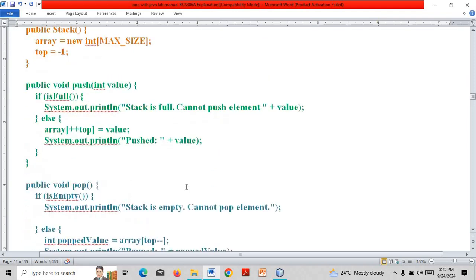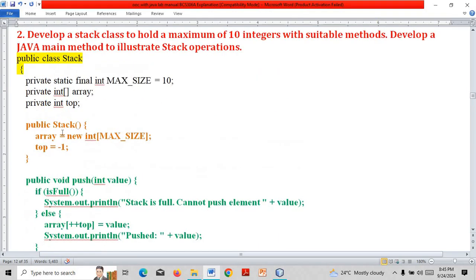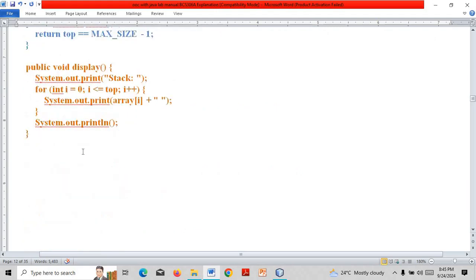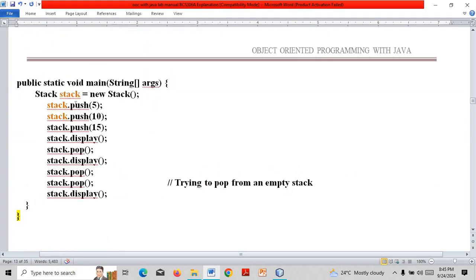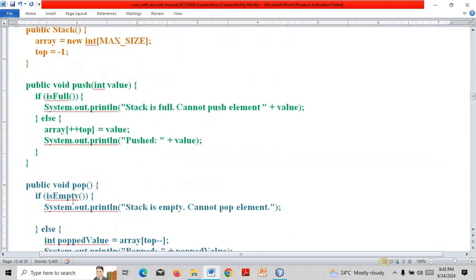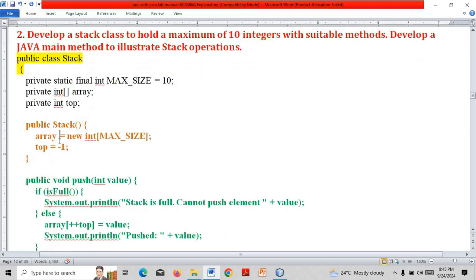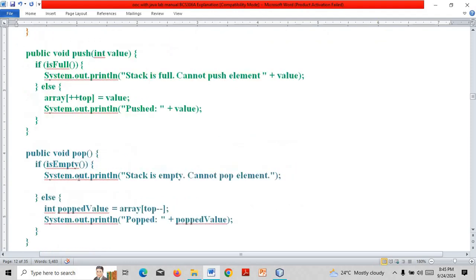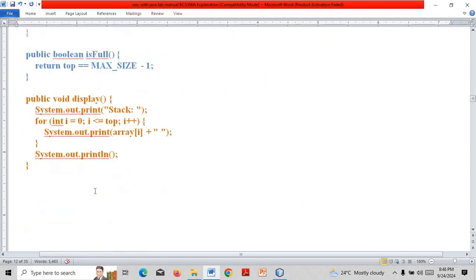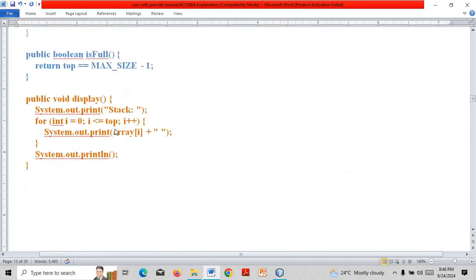This is all about how push works, how pop works, how isEmpty and isFull work, then what is the use of the constructor with no parameters, and we defined an object and performed these many operations. It is such an easy program. If you get this experiment in the lab internal, you are the luckiest student. As a bird's view: class, variables, stack constructor, then push, then pop, then isEmpty, isFull, then display, and main method. That's all. It is such an easy program.